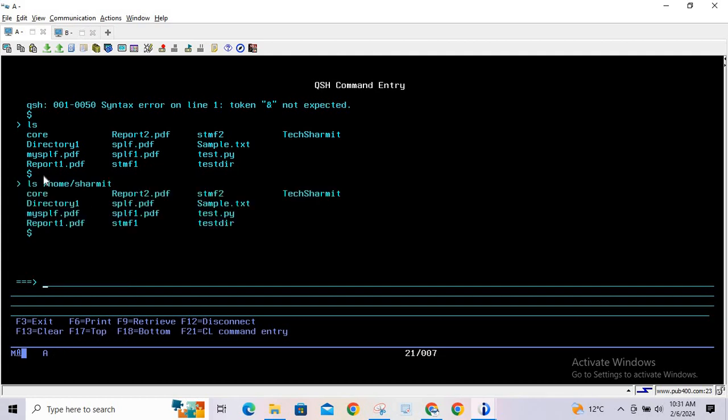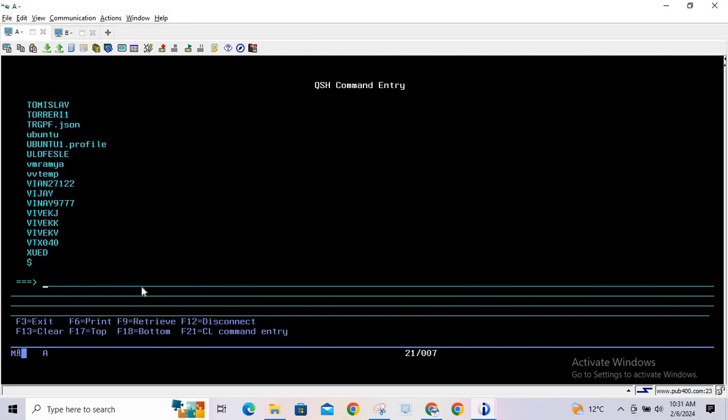Once you hit enter, it will show all the details for this specific path, although there is no difference because the same thing is stored for this username, right? That's why it is showing this. Let's say I want to change it, like instead of Sharmit, let's go with home itself. In the case of home, you can see there are multiple files.